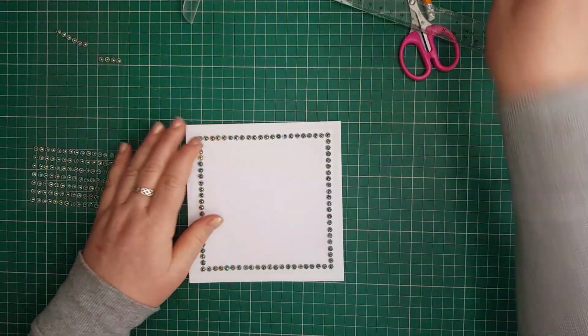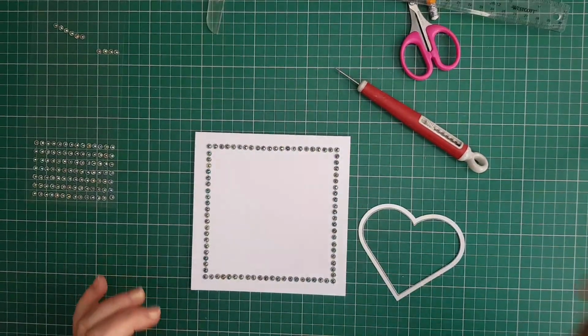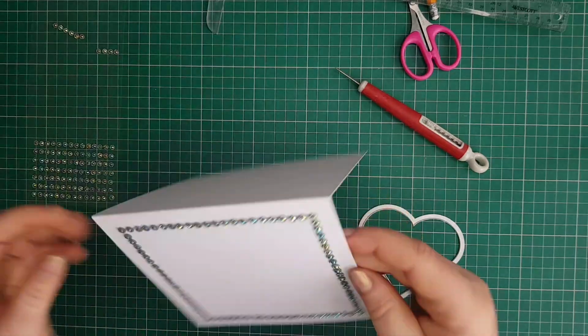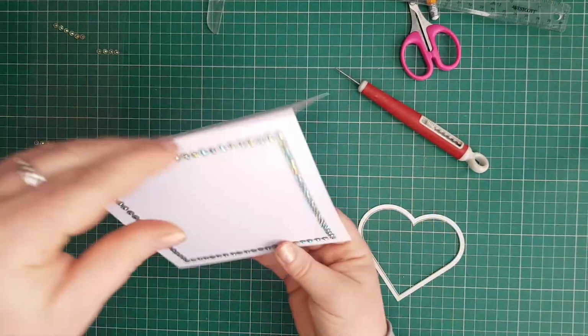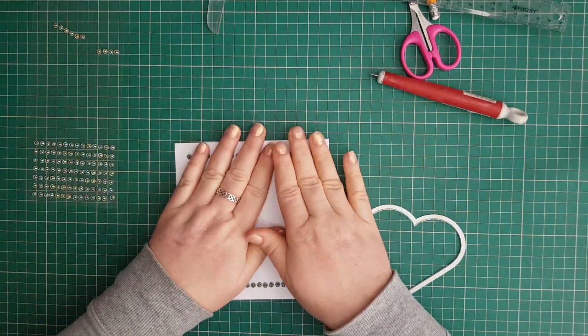So this is part 1 to make the border. Now part 2, this cut. Since I've got the square, I can still decide whether I want it this way or that way. So I'm going to have the cut this way.